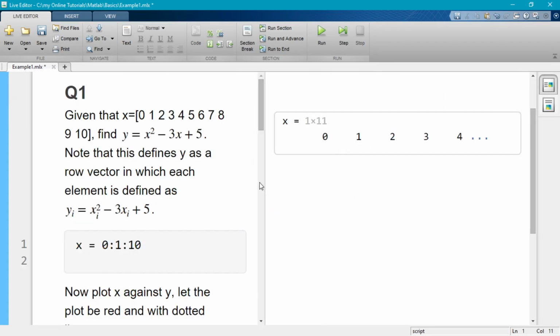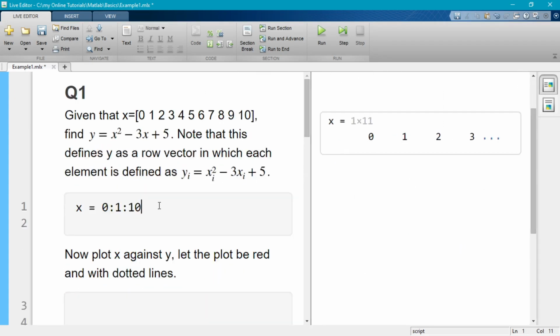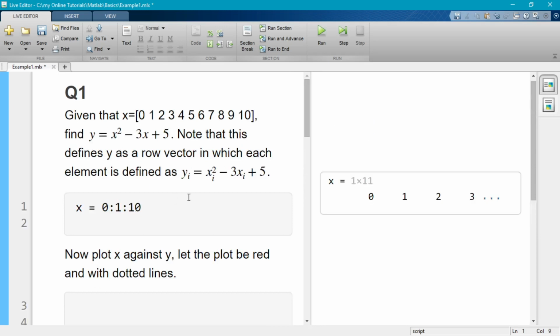This is a little too large. Let's make it better this way. Okay, so that's one way we could do it. But since we're incrementing in steps of 1, we do not have to include that 1 in the middle. If we run this, it gives us exactly the same thing. If I go ahead and run this, it gives us exactly the same thing.